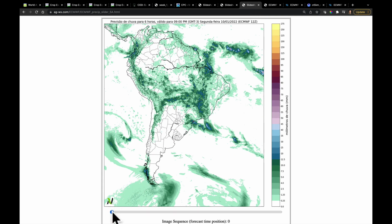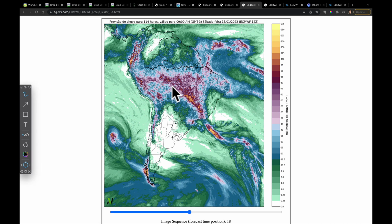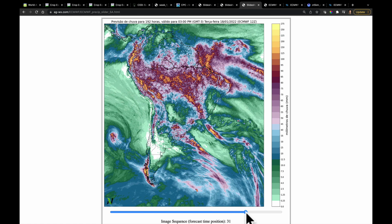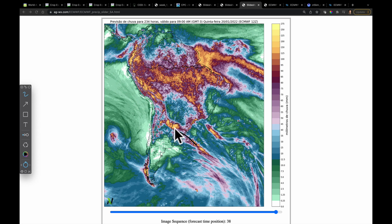How much precip are we going to add here? Well, nothing. Let me just play this out through Friday and Saturday. So this is the quarter, like we talked about, getting the more normal monsoonal rains. We're very dry through the end of this week in parts of southern Brazil, like Rio Grande do Sul in Argentina. But that front advances, as we know, on Sunday. See it there? And now going from Sunday into Monday, into Tuesday, and into Wednesday. So this will be the area watching most carefully. That's the narrow corridor of heaviest rains. It's drier north and drier south of that.